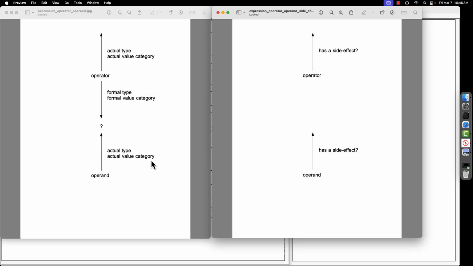This video will demonstrate how to make an expression with an operator, unary, binary, or ternary. And before we start, we have to realize that we have to answer some questions when we do this. When you have an operator, it will return a type and a value category. Value category is L value, R value, or neither.